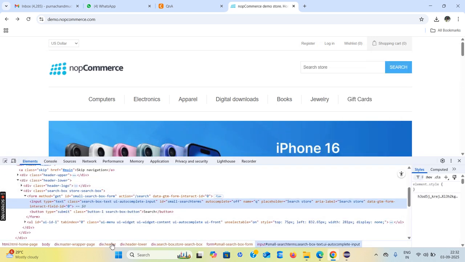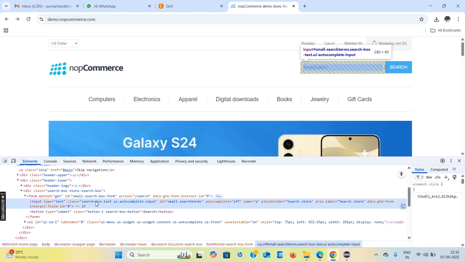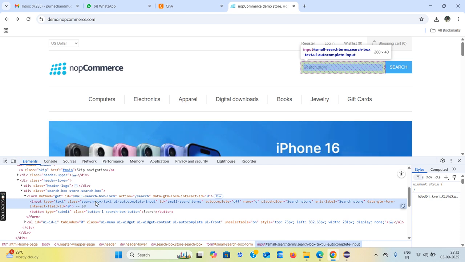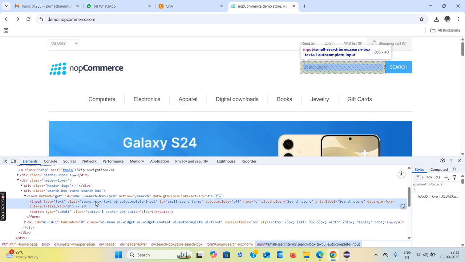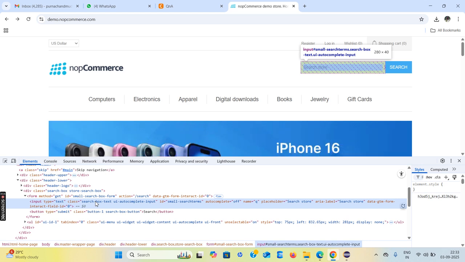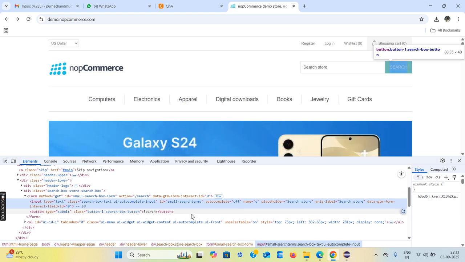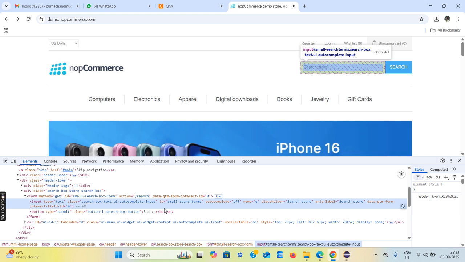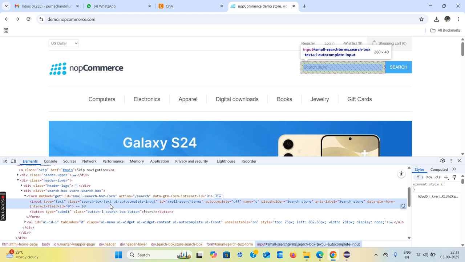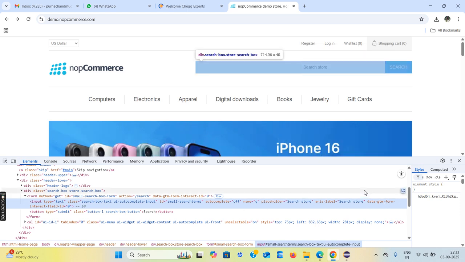Okay, so which tag is used for the input? Why the input tag? Input tag means you can give the text. So that's why you can use the input tag here. In this one, my CSS selector is input hash something. Wait, your class name is there and ID is there. But is the CSS selector available here? No, it is not available actually.